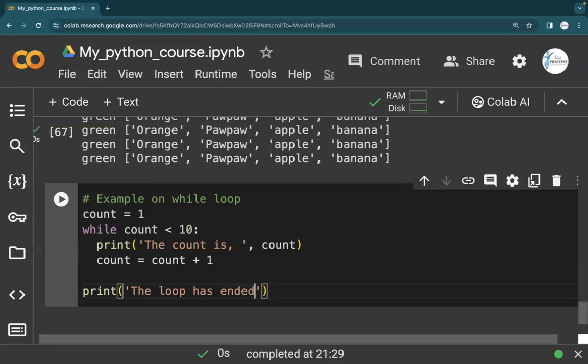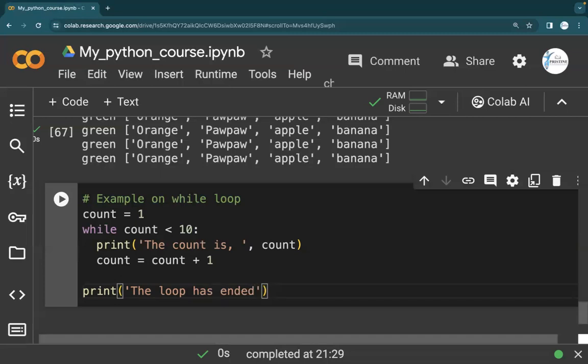I will break it down again. So you declared the count to be 1 in the beginning. You said while the count is less than 10, the condition is if the count is always less than 10, what did you do? Print the count is the number of the count.